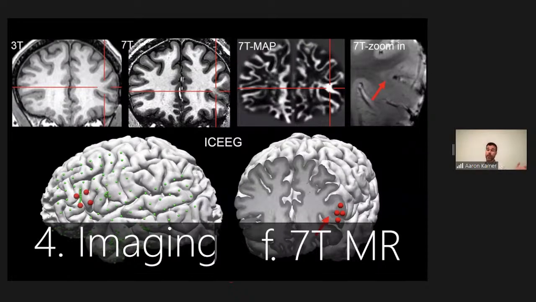So I talked earlier about 1.5 versus 3. 7 Tesla MRI is something that gives us incredible imaging, but is not widely available except in many academic centers or research centers, and even in those settings is not typically used for clinical assessment of patients with seizures. Obviously, as these things go, we'll see more and more of these likely in the clinical setting to assess seizures. And I'm looking forward to that because I think it'll be a whole lot easier to detect things. As you can see, this is the 3 Tesla magnet. Here's the 7T. It's a good example of an abnormality that's much more clearly visible on the 7 Tesla.